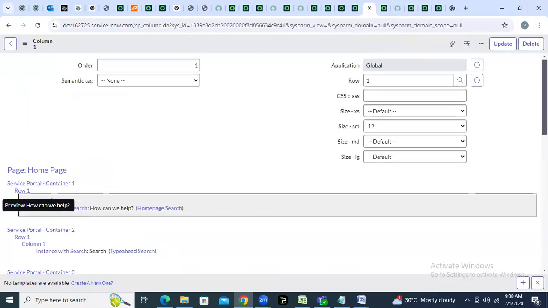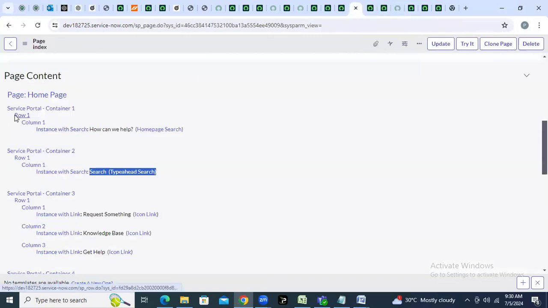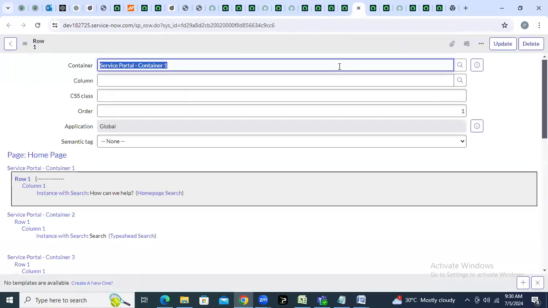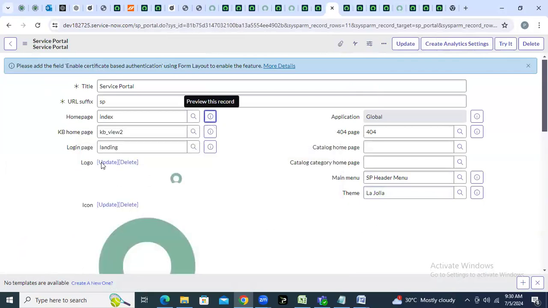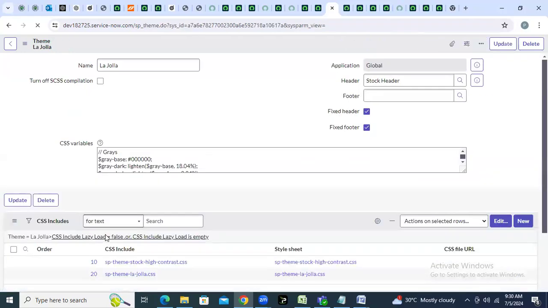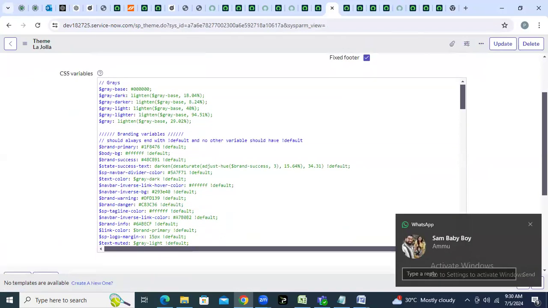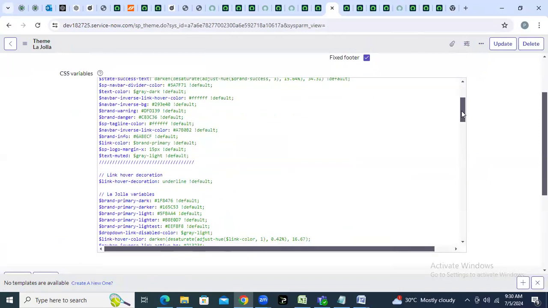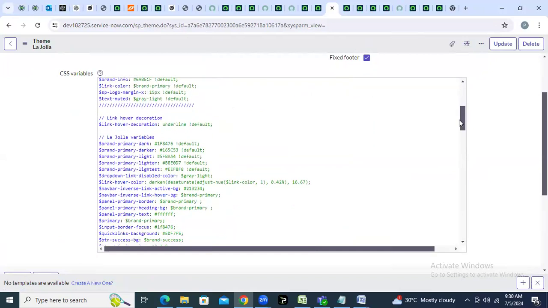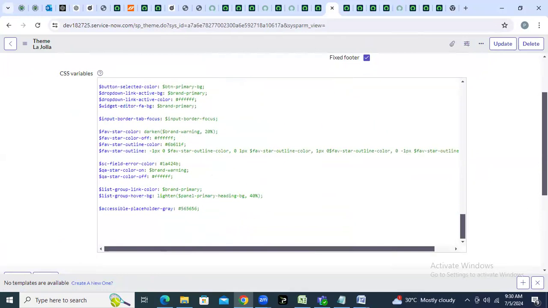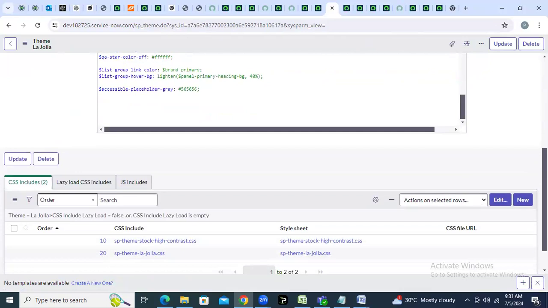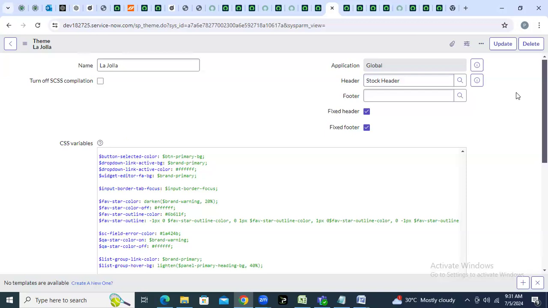For example, this is the case in a sense. This is your container, row, column. Then, for example, this is my themes over there. The main and foremost one, they will ask you to change the logo, icon, all these things. Especially whatever you see over there as homepage, SP homepage, all these kind of themes are already presented over here. What color needs to be put up over here? These kind of suggestions and everything will be available in this area itself. This is like your themes, colors, and all these things will be up over here.